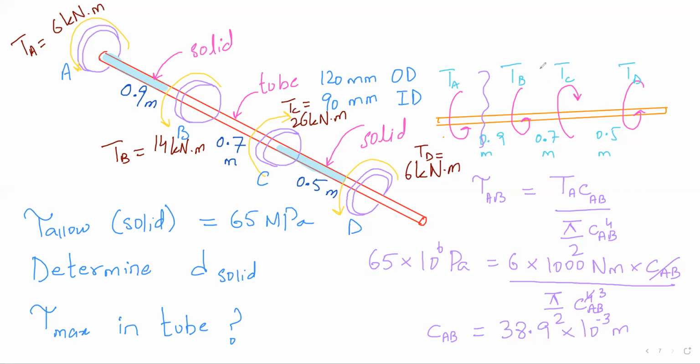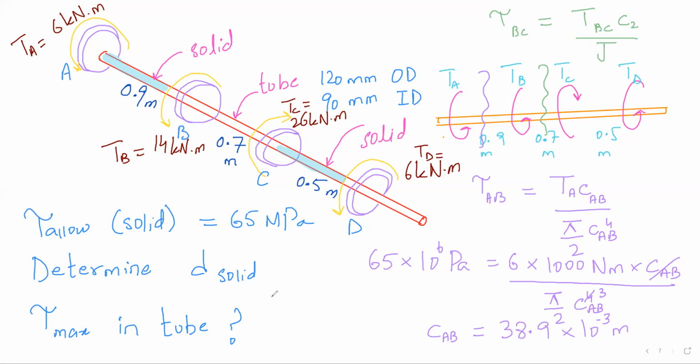Let me use the next cut. This one. Now I have the BC, T. What is the maximum here now? It is C2, right? Because it is hollow. Did we used to name one as inner and two as outer, right? Okay, C2 divided by J or IP. Okay, let's try to follow our book for now. J.